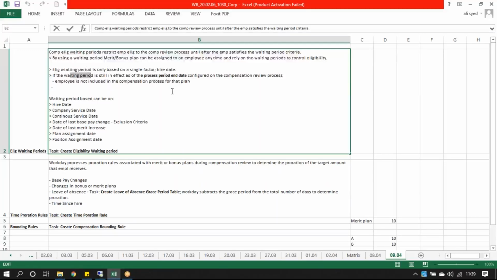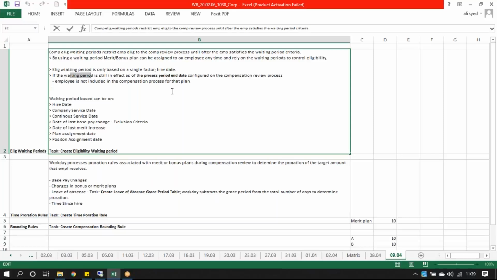So let's say if I'm a manager and I have two employees, right, when I get that inbox item to decide the compensation, once the compensation process is launched, when I open my inbox and my item, I'll only see that there's only one employee for whom I'll be able to define their salary and compensation increase, right? Because the other employee, even though he's part of my organization, he's active, because he's not satisfied his waiting period, he's not even included, right?